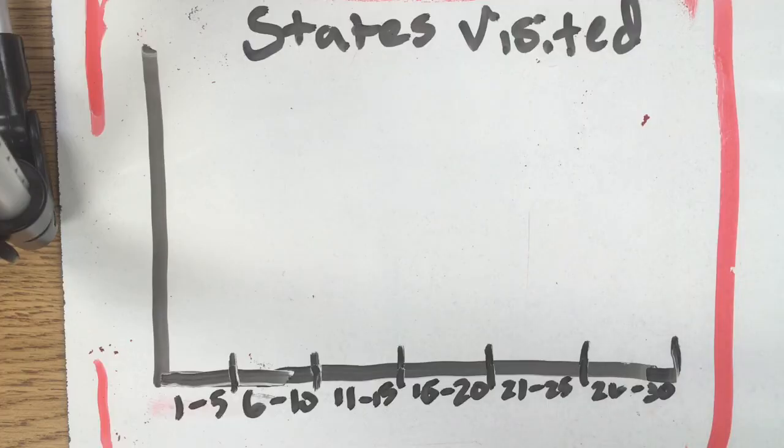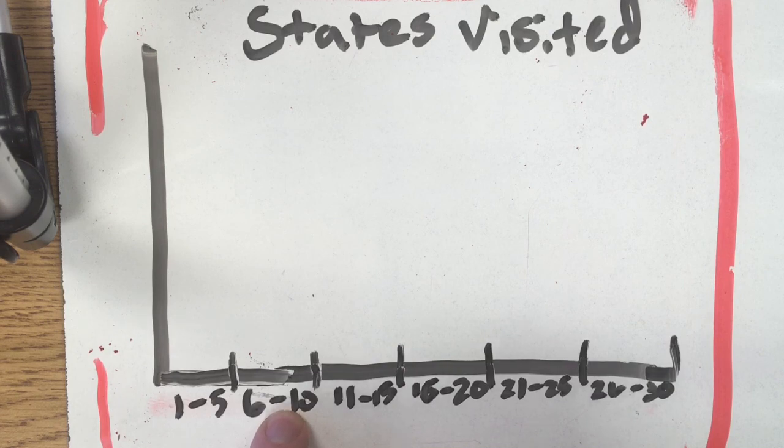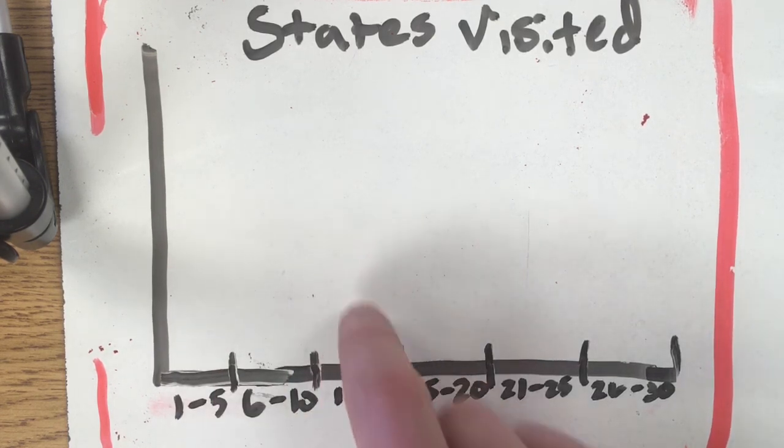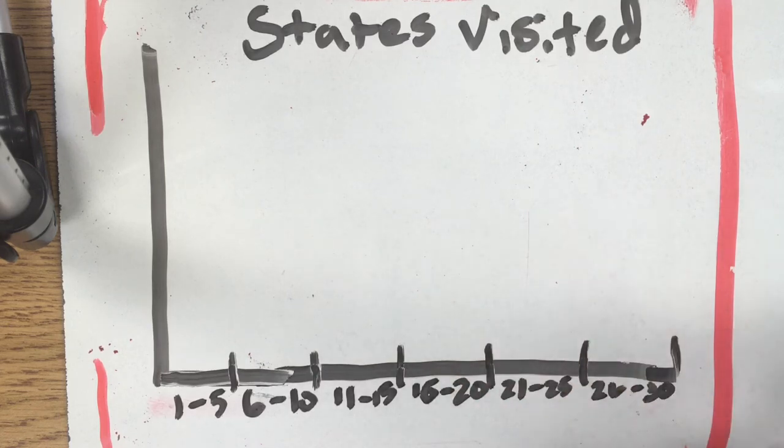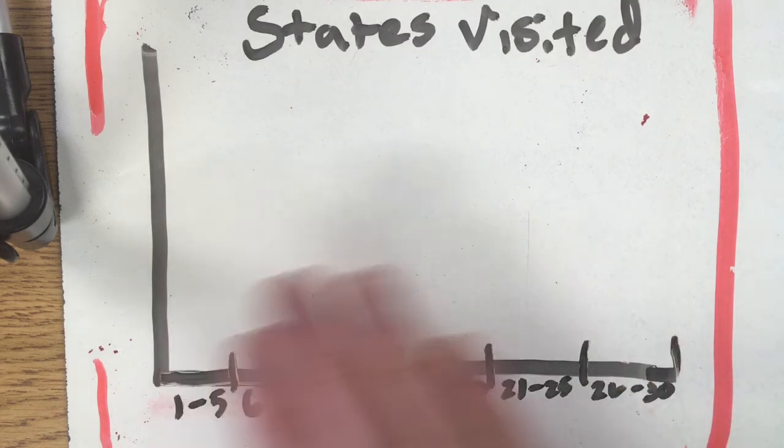So instead I can clump the data together into groups, and these groups are broken into ranges. So for example, I have states visited and I have ranges of 5. If anyone has visited between 1 and 5 states, they would fit into this range. Anyone that's visited from 6 to 10 states would fall into this range. And anyone that's visited from 11 to 15 states would fall into this range, and so on up to 50. But for this sake, I just went up to 30.